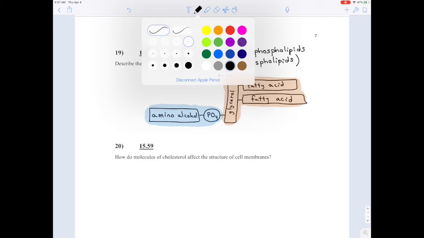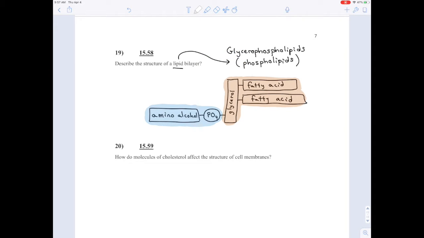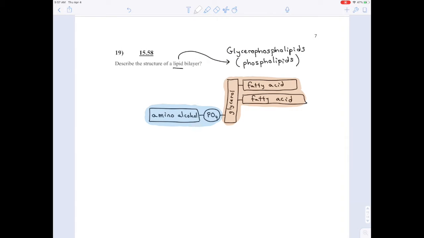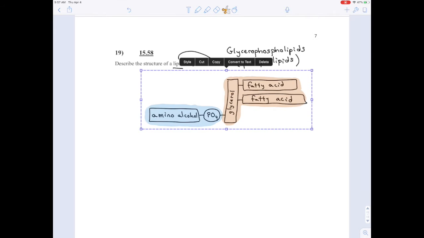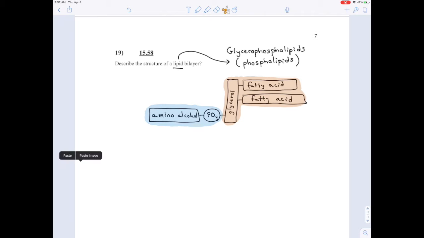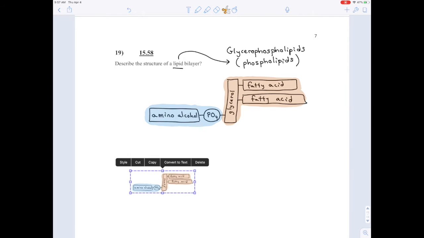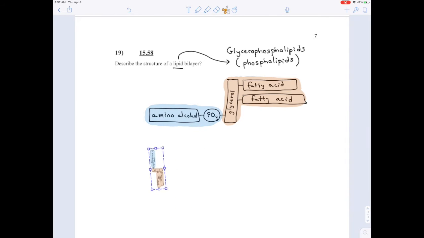And what you will do for this is, you take this phospholipid, and if you take these and just put them into water and shake them up, they'll just spontaneously orient themselves like so. Now we're going to have one layer of them like this. This is one layer of phospholipids.